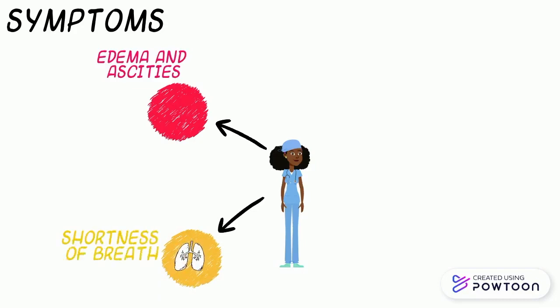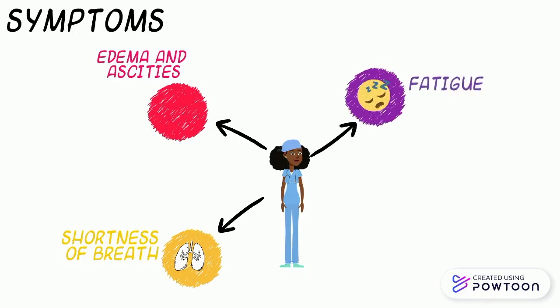Next, you're going to see shortness of breath. This is due to the backflow into the left atrium. As we know, the lungs connect to the left atrium through the pulmonary veins. Therefore, fluid builds up in the lungs. This is especially seen during exertion and exercise. It can also cause orthopnea, which is the feeling of shortness of breath in the lying down position. It can also cause paroxysmal nocturnal dyspnea, which is a random feeling of shortness of breath in the middle of the night.